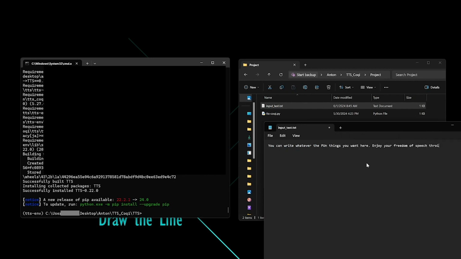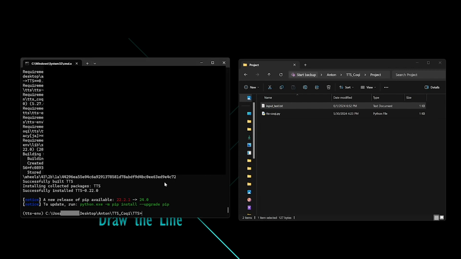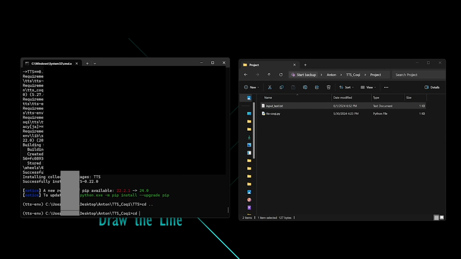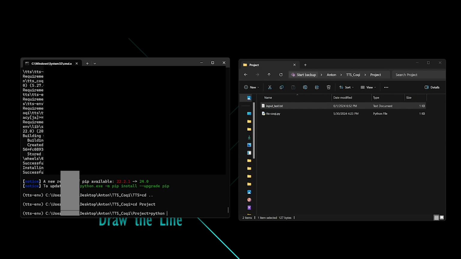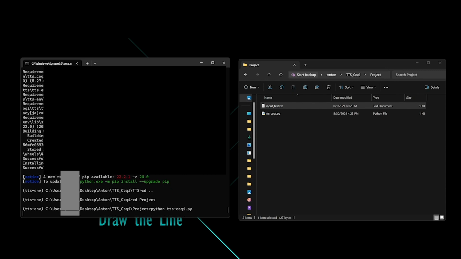Now this is where you can write your text for speech. Save it and go to the project folder. Run the Python script in the activated environment.